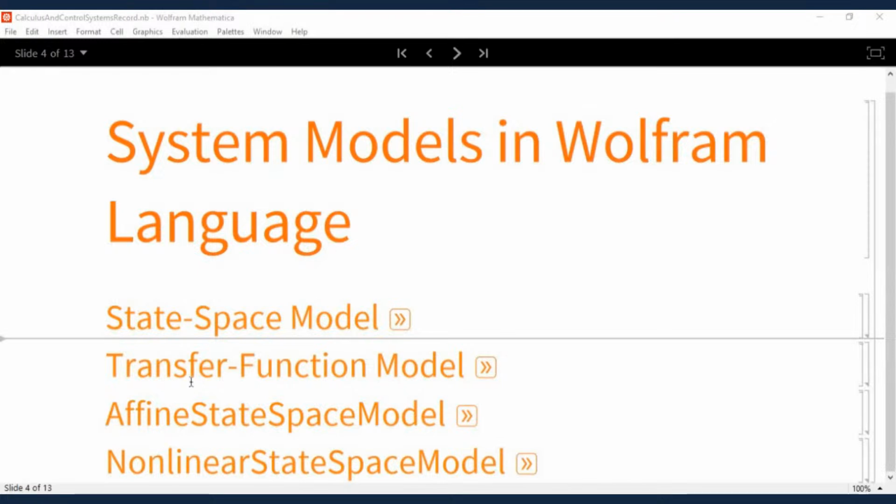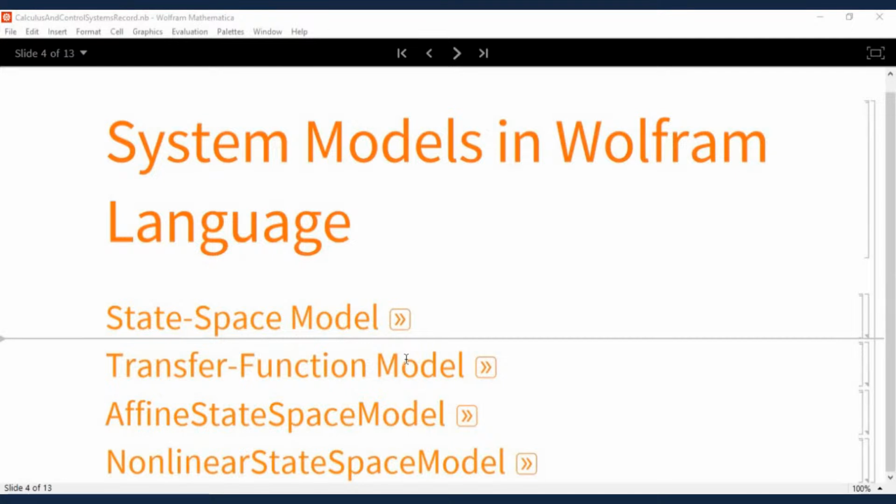The first 2 are linear models, which can be governed by linear differential equations, and the last two are nonlinear models, which can be governed by nonlinear differential equations. The nonlinear systems can be solved mainly using numerical methods, so they are beyond the scope of my today's talk, which is why I concentrate my attention only on the first two system models.